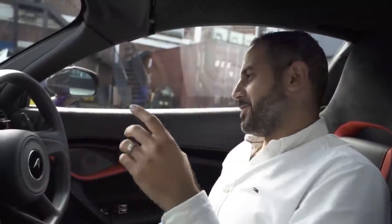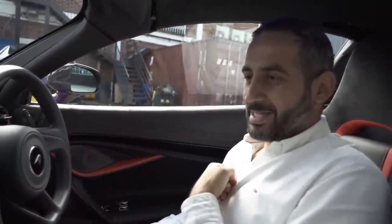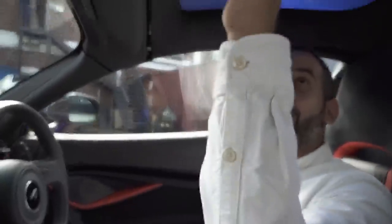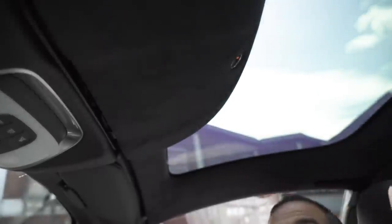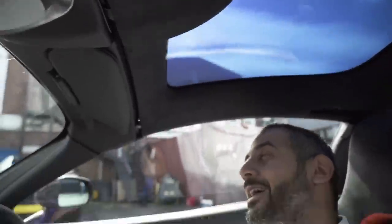The coolest function on the Spider, in my opinion, is the roof. You can literally press a button up here and you can see through the glass, and then when you press it again, it tints it all down. That to me is like the coolest function in the world ever. It's worth the £237,000 list price just alone.